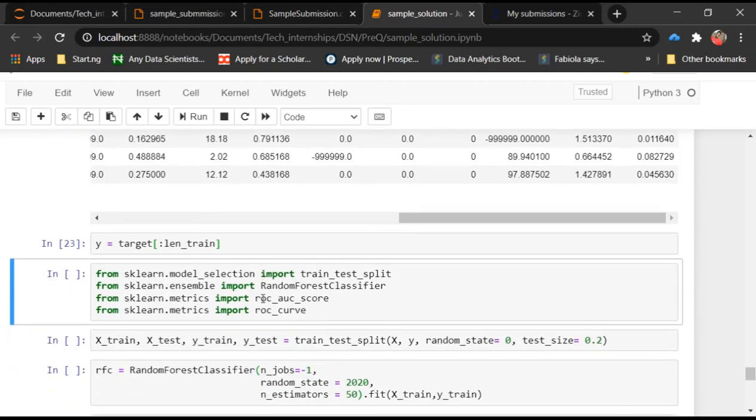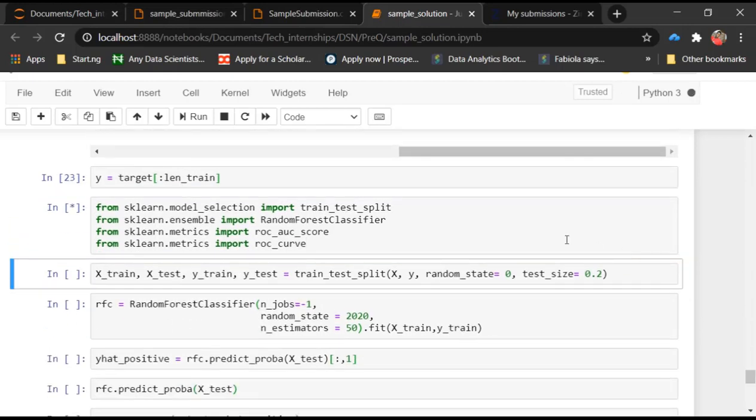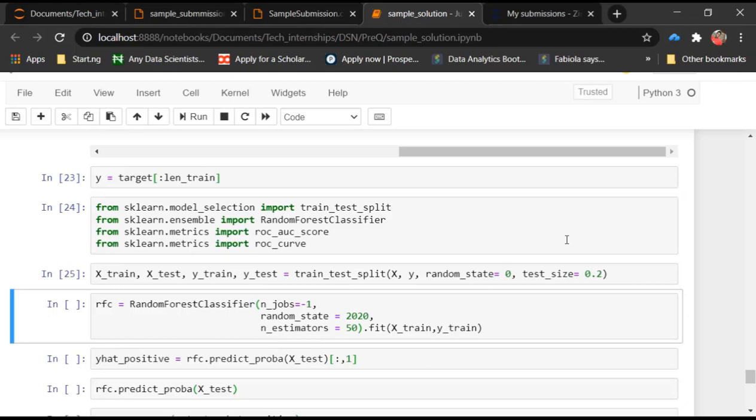In this cell of code, I import all the needed modules for our task. I'll be using the random forest classifier, and the train test split is to split our data into our training set and our validation set. I run this, then I run the split.